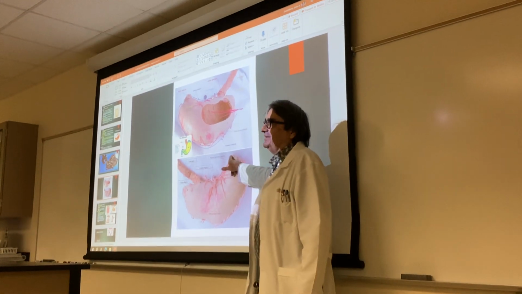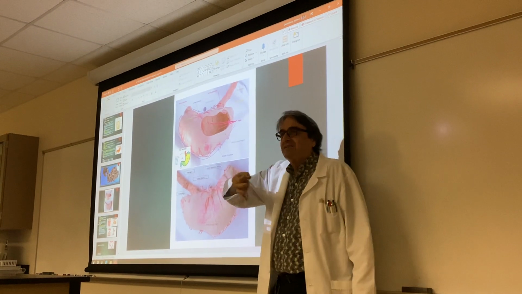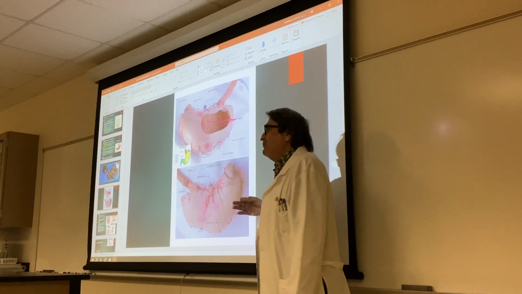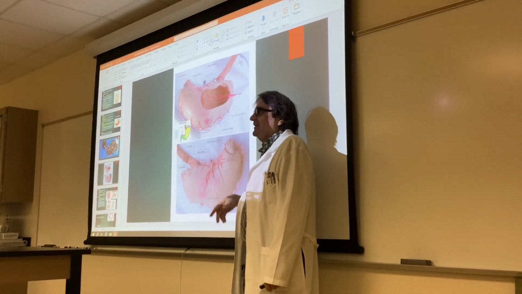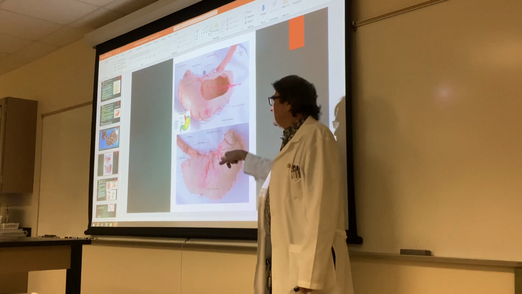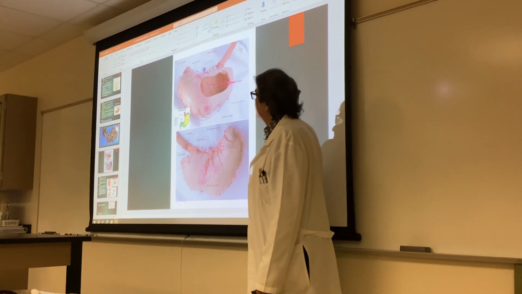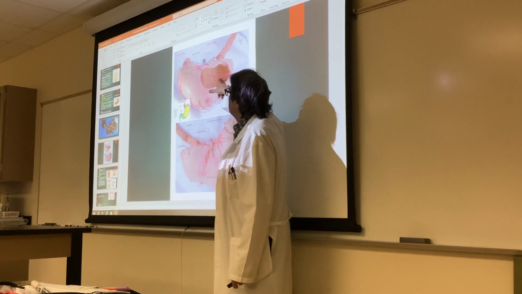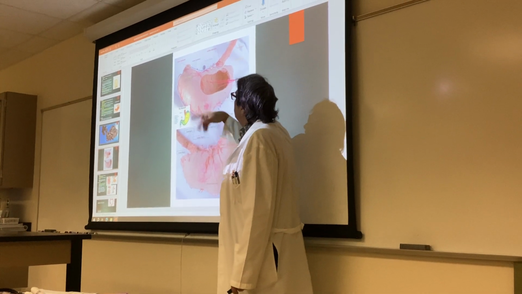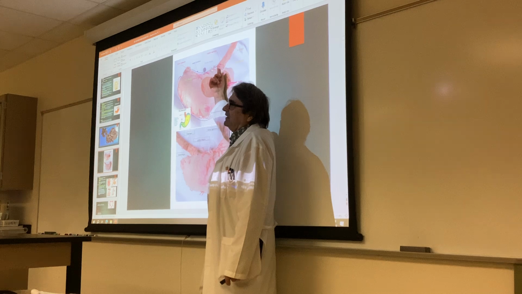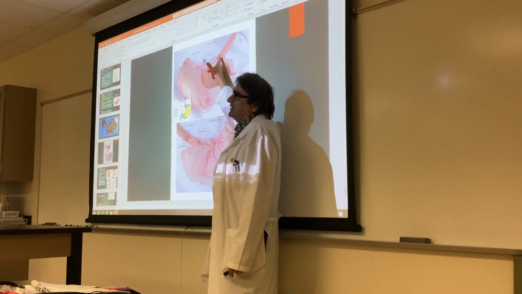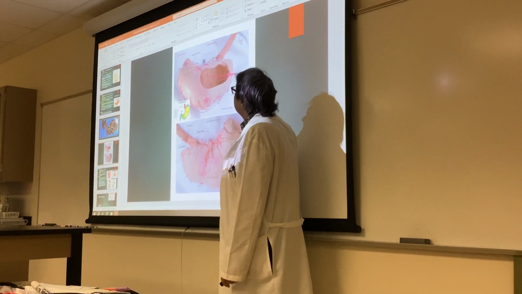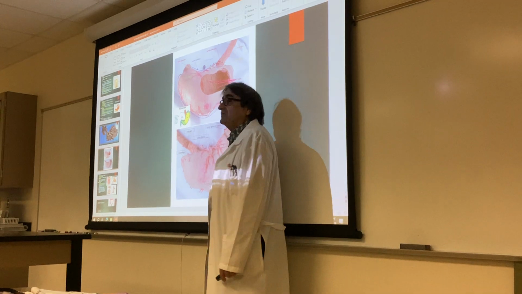I love this one. It looks like a little anus. Go look at it if you don't believe me. That is the pyloric sphincter. That's the pyloric sphincter right there. And so that defines what it looks like. Inside the stomach there, you can see the folds. Those are the ruga or rugae. The cardiac sphincter is up in there in this particular model, so it's kind of hard to see that one. But that's the structures.